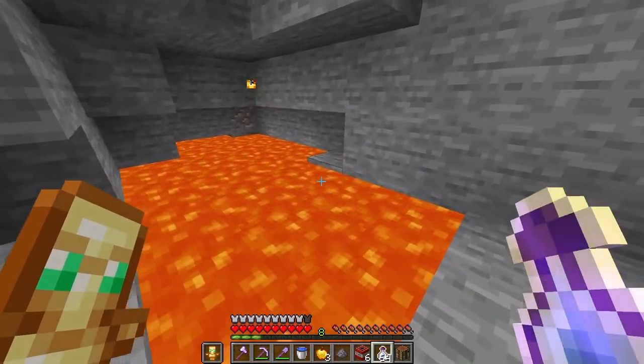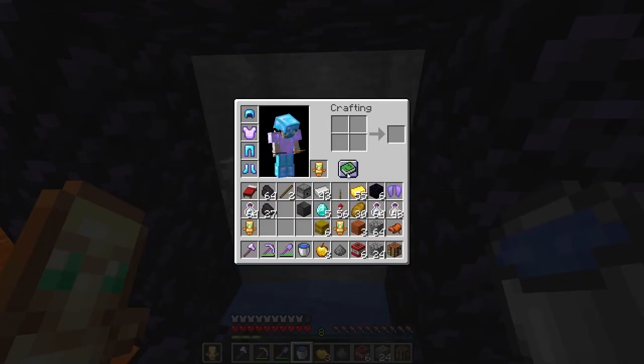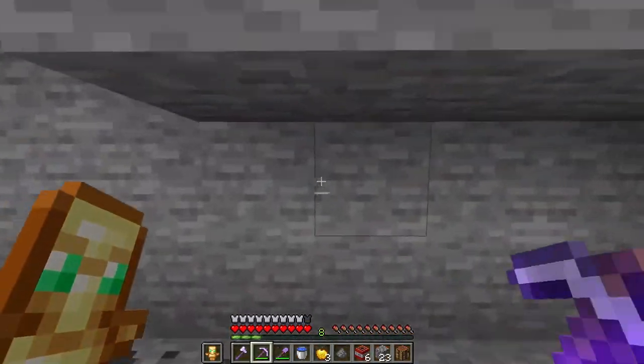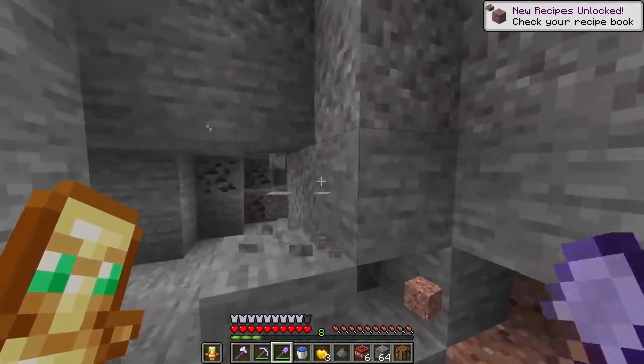It's time to stop wasting time. Let's make this nice and quick. Done. Okay. Now, I don't have any flint, and I would be annoyed, but I can literally just go until I find gravel. Come on. Yep, literally right here. Perfect. There we are. We got it.